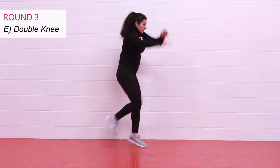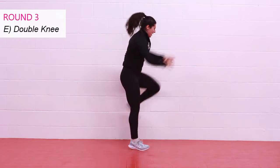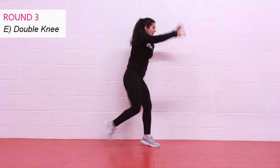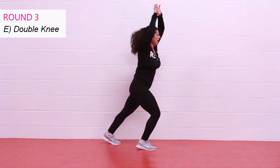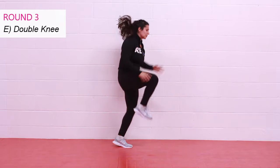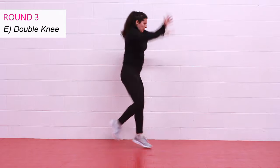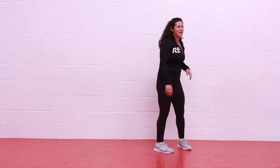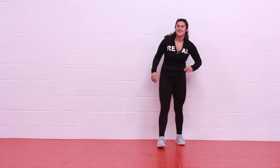1, drive, 2, drive, 1, drive, 2, drive. Keep going. Again, non-impact, boom. Look at this, it's non-impact. This is just as intense. It's just not quite as quick. That's okay. Press those arms down. Get that crunch in the core. Break those knees, come on. Ribs and rest. Break your knees. Break those ribs, I mean, whatever. All right, moving on.